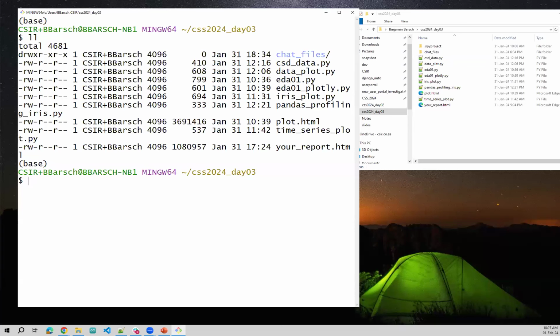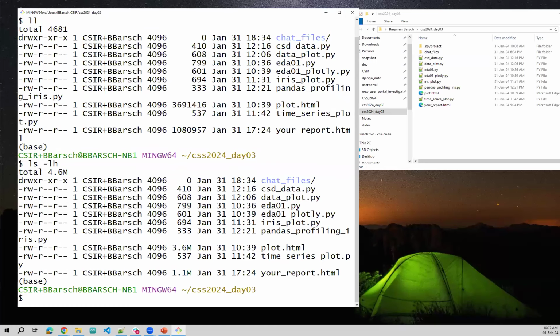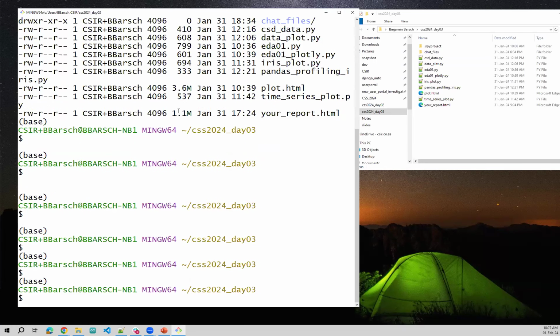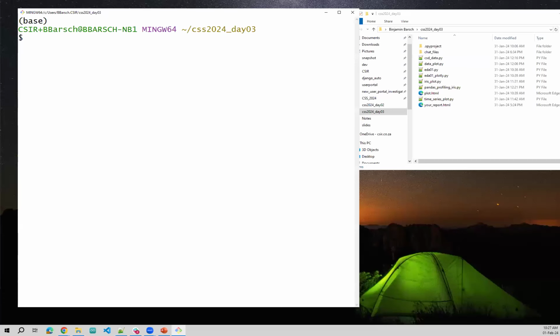If you do ls -lh, you can list all your files and see the file sizes are human readable. Yes, Lubanzi, there's no dash. You need to have ls -lh. That's the command you need. Okay, let me clear this again. That's that command.